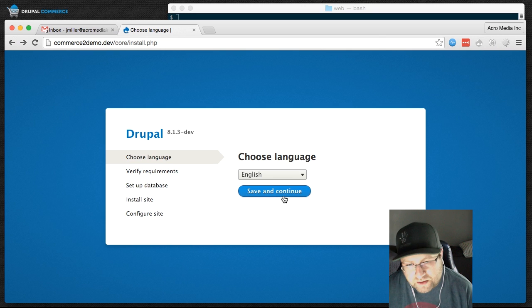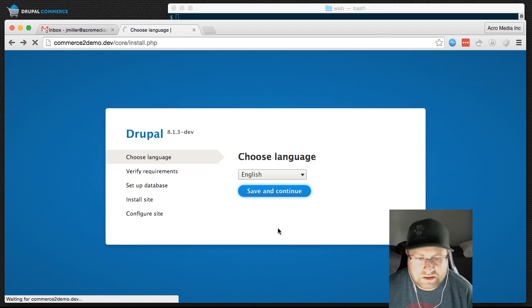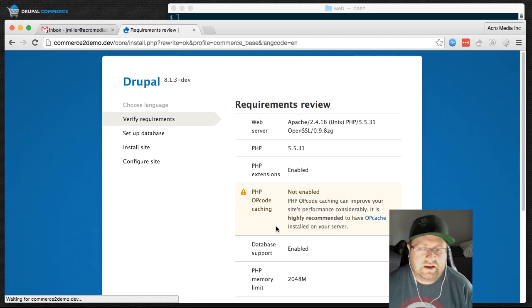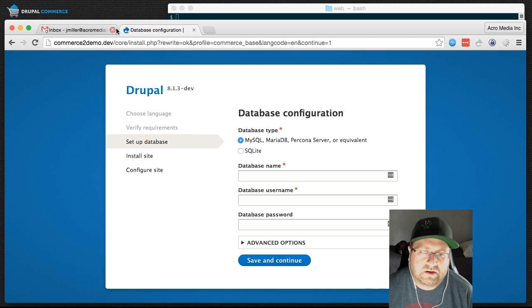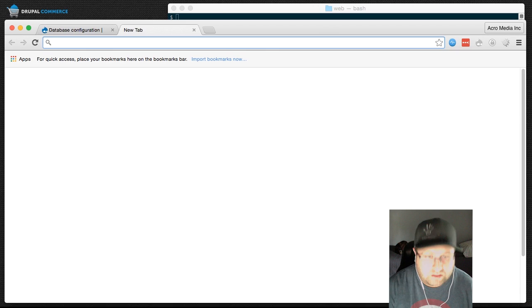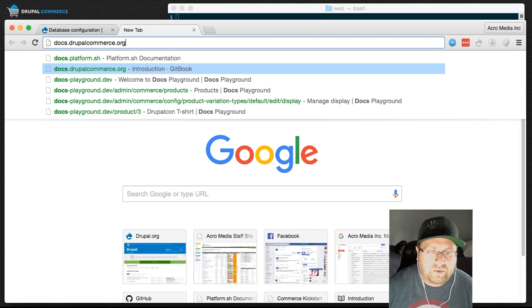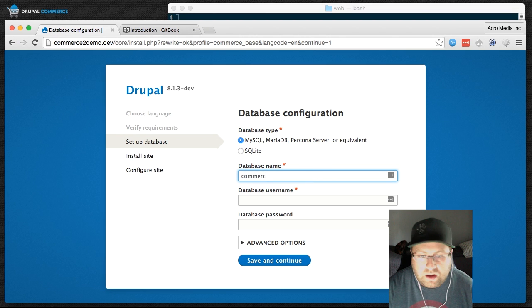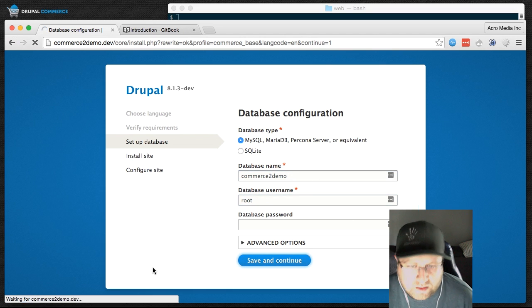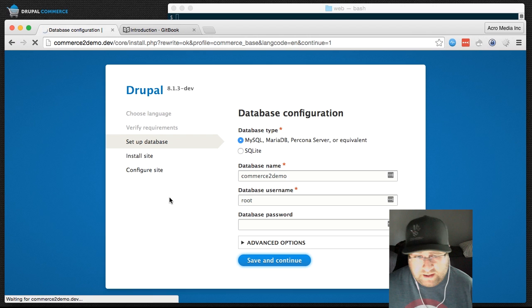So the first step is to go ahead and just do the simple Drupal installation. Now, the simple Drupal installation can take the command where we downloaded everything that we learned how to do on docs.drupalcommerce.org. It can take a fair amount of time. And so we just want to make sure that we have our bases covered here quickly, getting the install started.